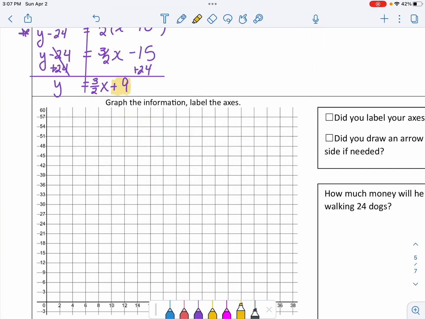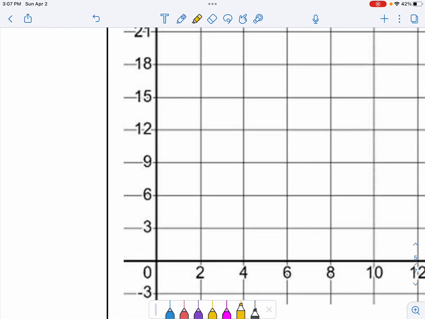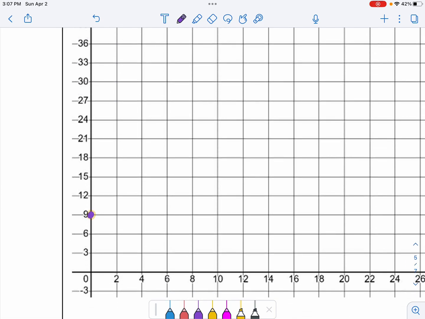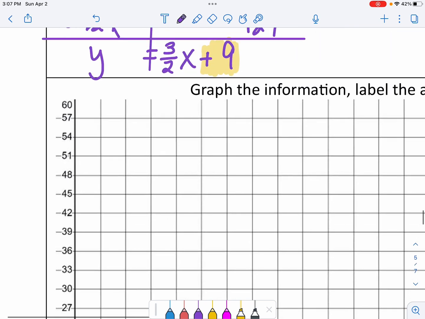What is that, 9? 9. So 9 is here. And I very carefully made these points for the students. They should say thank you. Count by 3s. Do you see why? Look, I made the y-axis count by 3s and I made the x-axis count by what? 2. Because that's your nice slope. That's right. So I already knew what the answer was going to be.